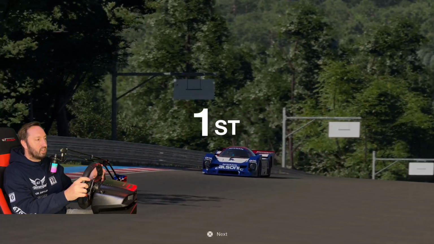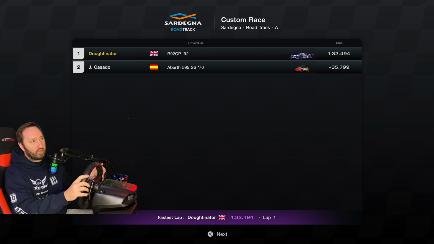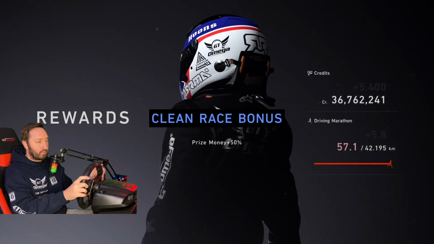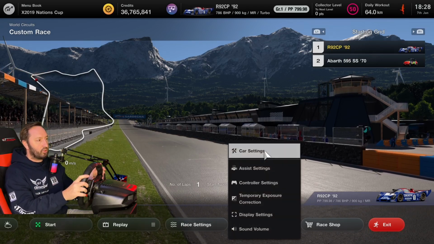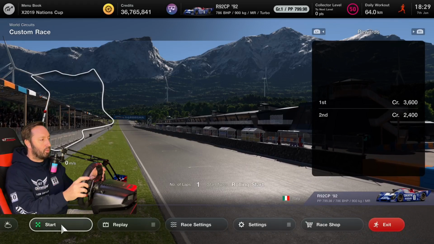So that is going to be 11% fuel left after that one lap. It's a 1:32.4 lap. The only thing I'm going to change for this round is to put it back to manual gears, give me that control back over the car.